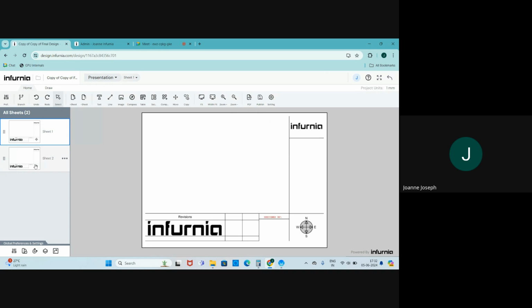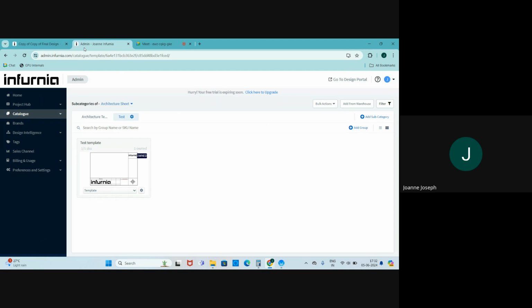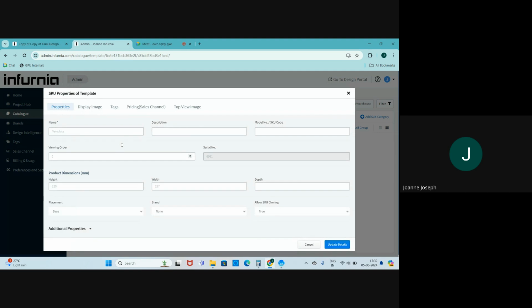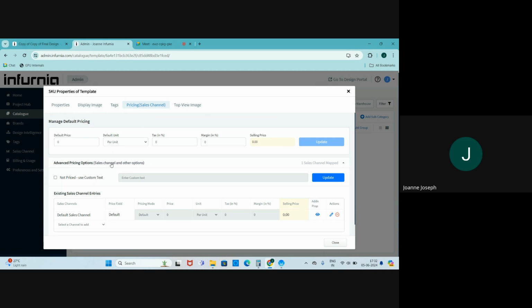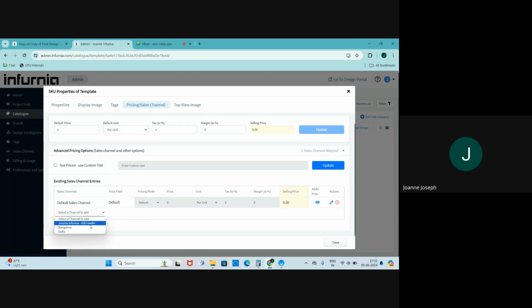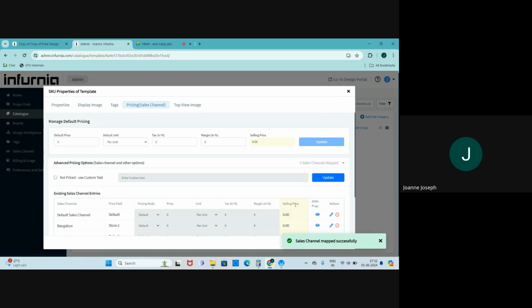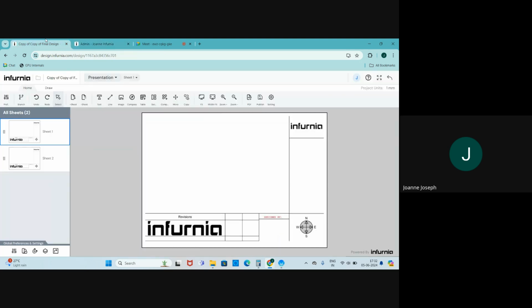So yes, normally if there's an option to choose from catalog, then you should be able to get these two options. I'm not sure why it's not turning up for this. I'll just check the properties for this. I'll just refresh this page.